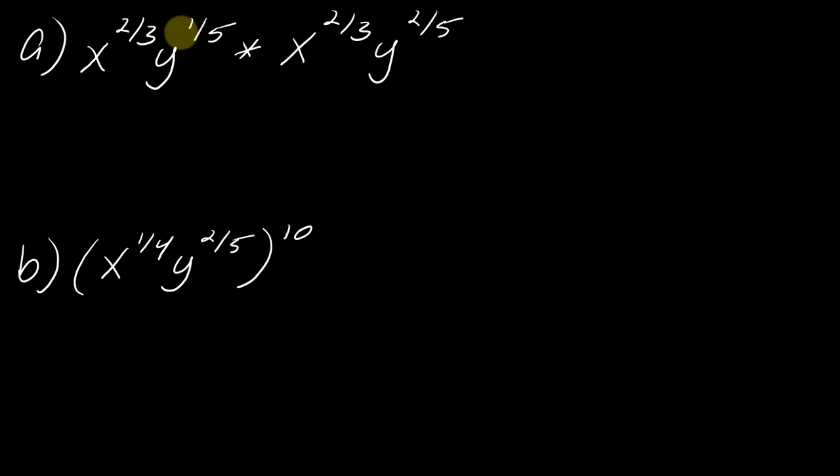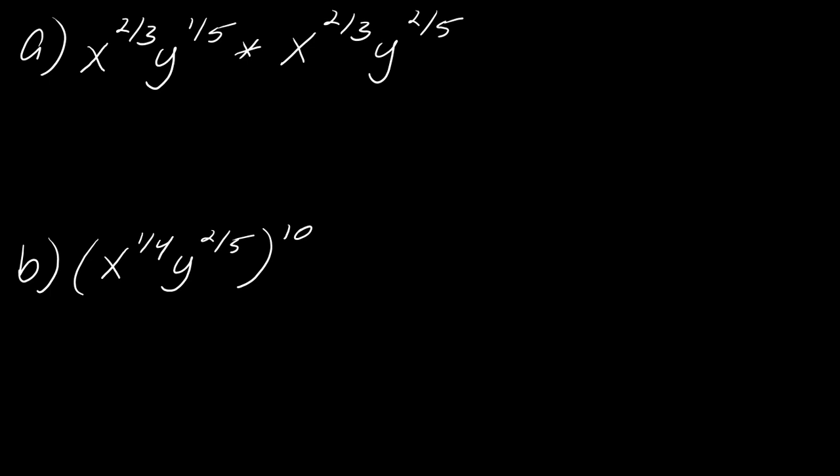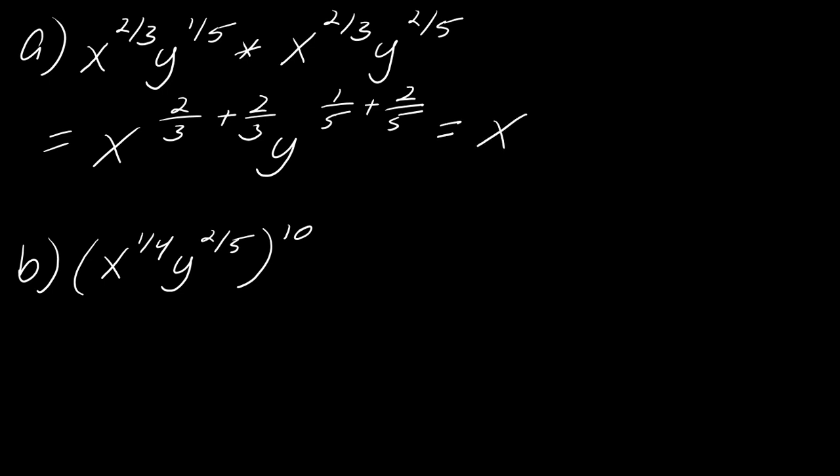Okay, so classic rational exponent problems with exponent rules look like this. Okay, so I have x to the 2/3, y to the 1/5, x to the 2/3, and y to the 2/5. So what this is asking us to do, right, since I'm multiplying two things together, I can just add the exponents for anything that has a like base. So for instance, for the x's, I'll just write it out so that it's clear. This is going to be 2/3 plus 2/3. And for the y's, this is going to be 1/5 plus 2/5. So this will equal x to the 4/3 and y to the 3/5.